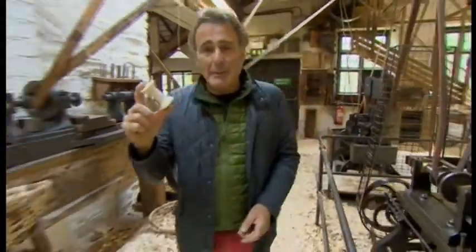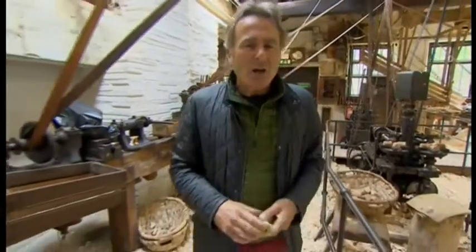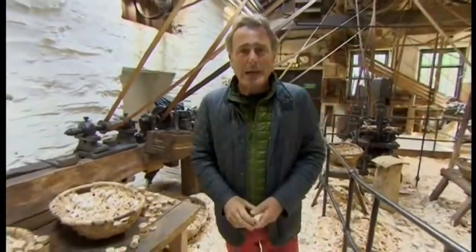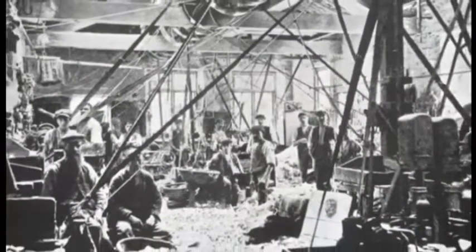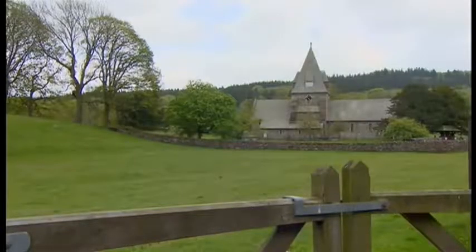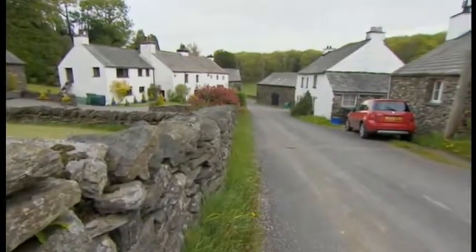With a finished bobbin in hand, the visitor reflects on what it would have been like working here in its heyday, churning out 250,000 bobbins every week. That was tough work — and it's not surprising that many workers suffered from consumption and dust-related disease. Much of the workforce lived in the nearby village of Finsthwaite, making this a close-knit community centring on the mill.